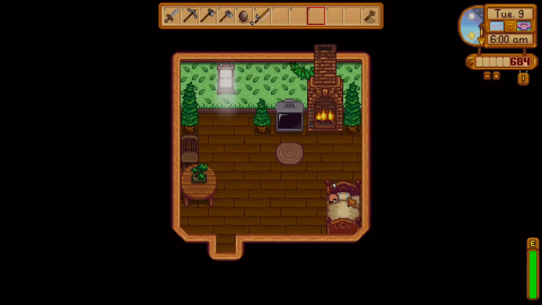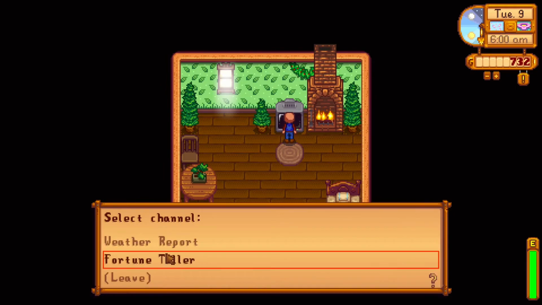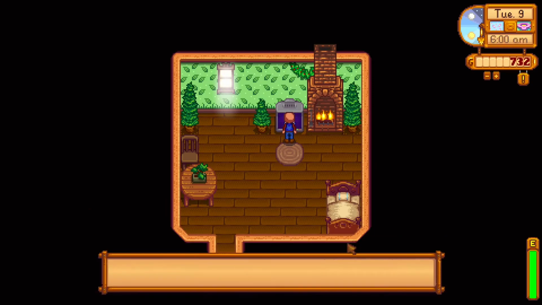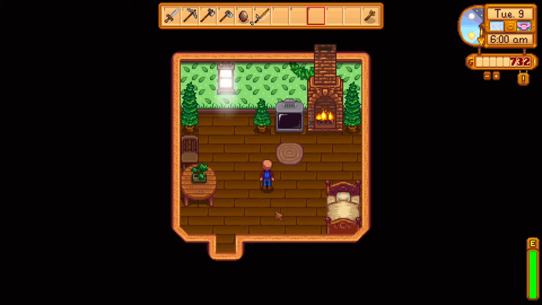Day 9 of spring, year 1. So, let's see what's going to happen this next time. Weather report's going to be a beautiful sunny day. Fortune teller. Displays, that's fine. But that's going to be it for this episode.